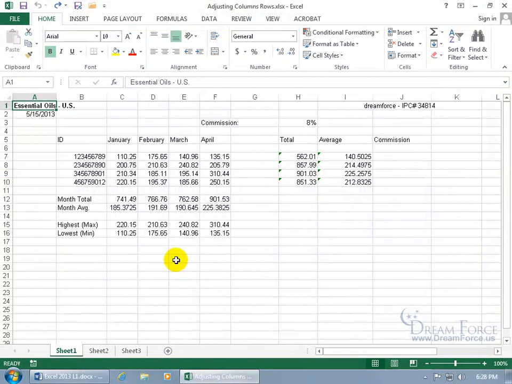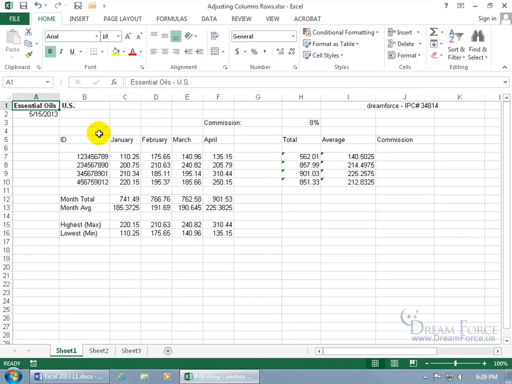Now to adjust your columns or rows, as far as making them wider or more narrow, you can hover in between the two column headers or row headers until you can see arrows pointing in opposite directions. Then go ahead and click the left mouse button, and you can see in the pop-up the measurement for that column. Even though it's between two columns, it's always going to be to the left. And if it's in between two rows, it's always looking at the row above it. So it's 11.71, and in pixels, it's 87. Go ahead and click and drag out, the measurements update, or drag it in and let go.